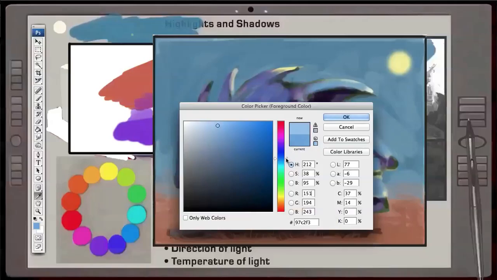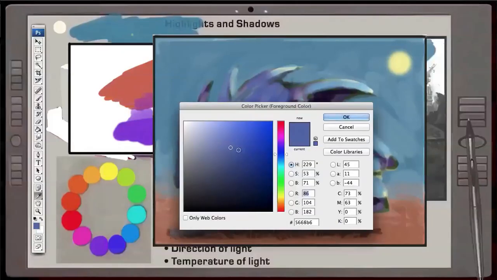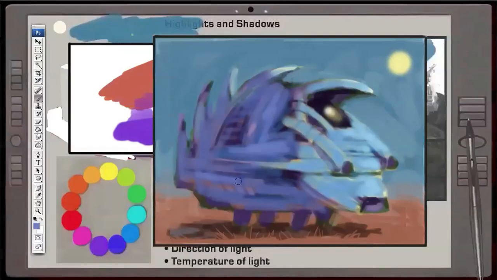And then there's a shift in the color toward the blue-green a little bit. See, that part is lighter because it's closer to the light source. Now, this isn't 100% accurate because, as you can see, I'm doing this very quick. And I have to go back to the shadow color. It's a little too blue-violet. Make some changes here.